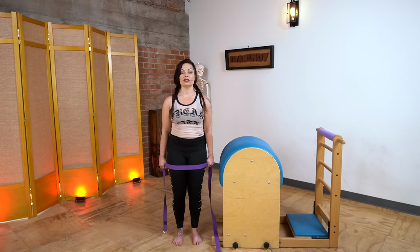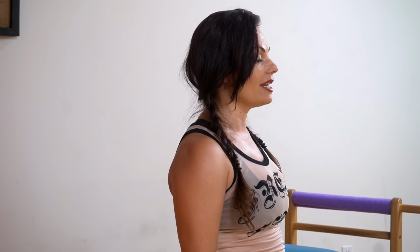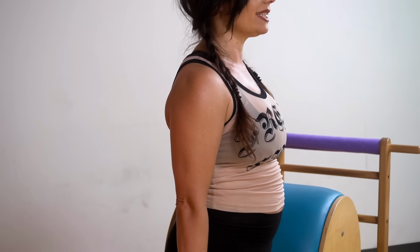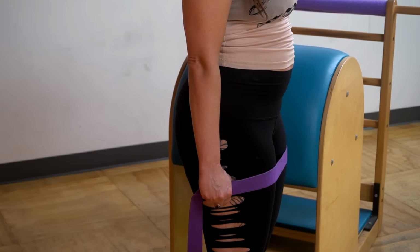You want to feel this effort in the muscles underneath your shoulder blades, the back of your armpits, the back of your shoulders. Now I'm not letting my chest pop forward, right? I'm not trying to move my rib cage. I'm not trying to squeeze my shoulder blades together right now. I'm trying to keep my spine basically still as I activate those muscles. This is an isometric contraction. That means I'm contracting the muscles without moving.